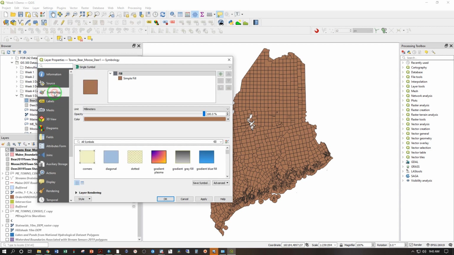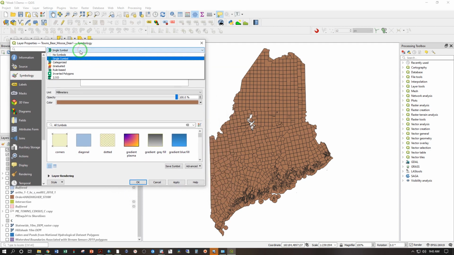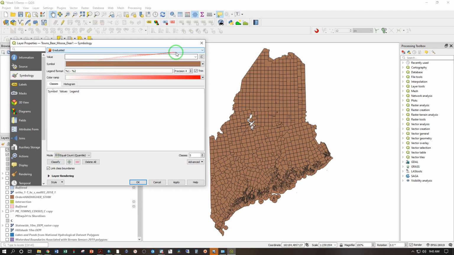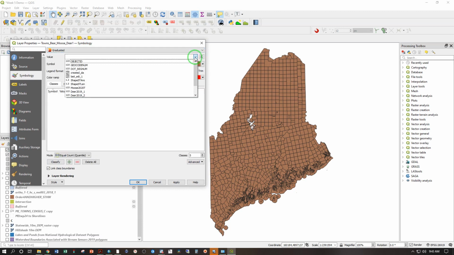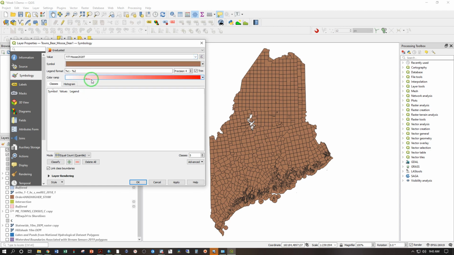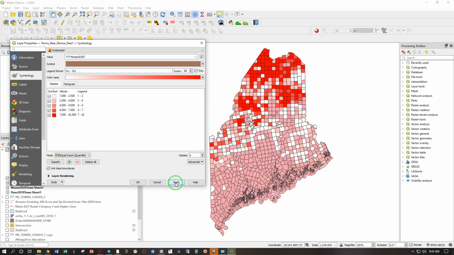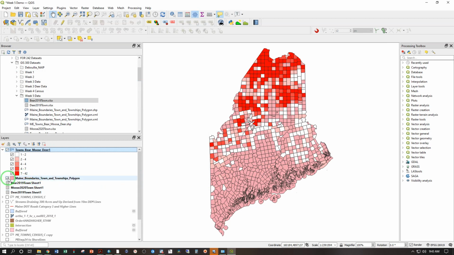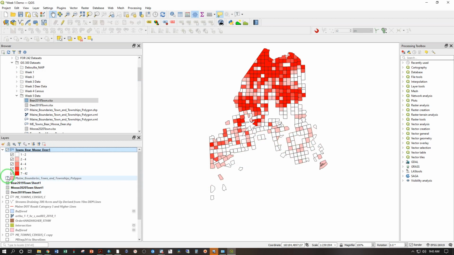So now we can go to symbology and select graduated and select our value. We have options for moose, deer 1, 2, 3, and 4, and then bear. So let's start with moose and use equal count quantile, classify, apply. See, the reason it doesn't look like it did before is I still have this other layer turned on underneath, so that shows through, but there's no data for moose down here because no moose were reported killed.